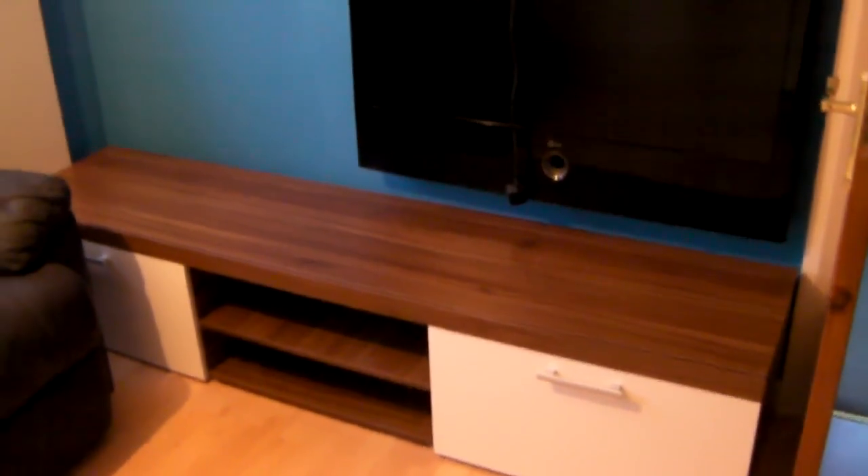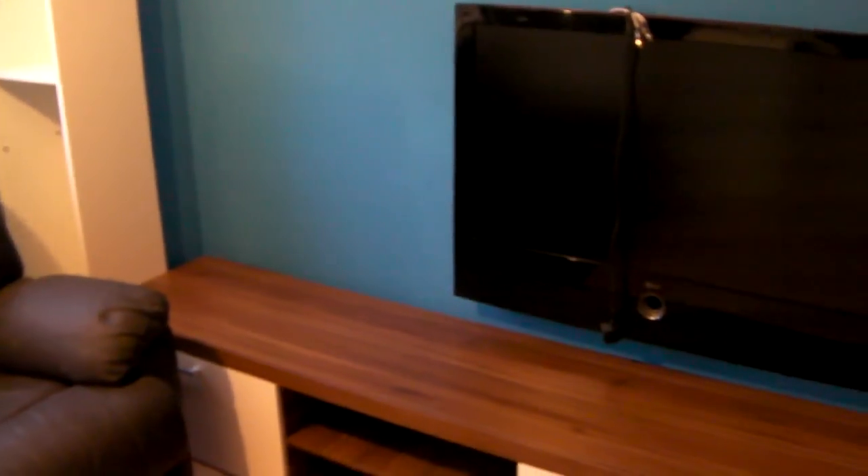I want to put some shelving up there probably to display the boxes, put some pictures on the wall. This wall - not too sure yet, I've got this whole wall to work with. I'm thinking I'll put a unit in there, put my vinyls in there, I can put my record player over here. I'm just trying to think of different ideas - I'll put shelving, all kinds of things really.